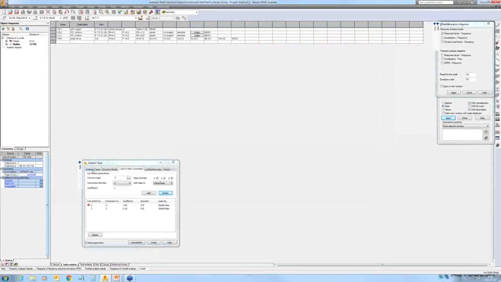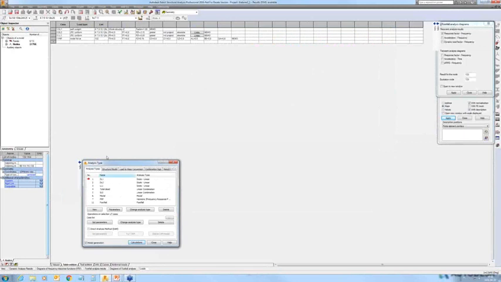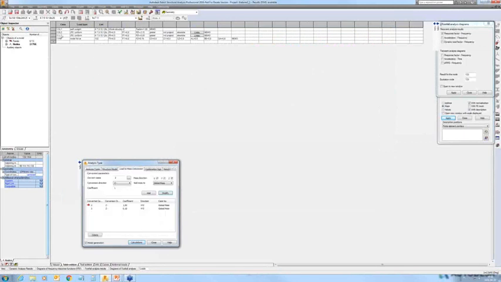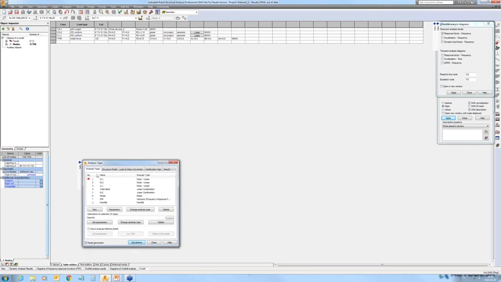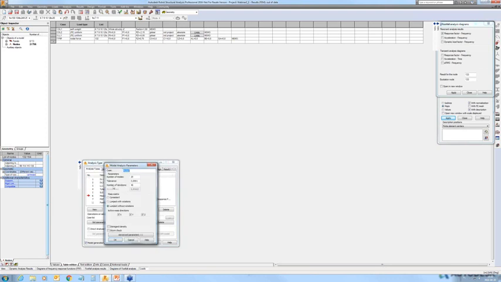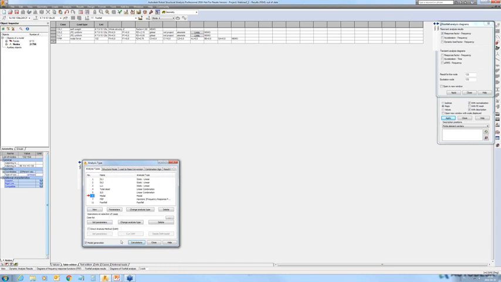And if we want to convert the self-weight into mass, with coefficient 1, we should do the following. We should make sure that in modal analysis we mark disregard density to avoid the situation that the self-weight is duplicated for calculations. That's the first step.